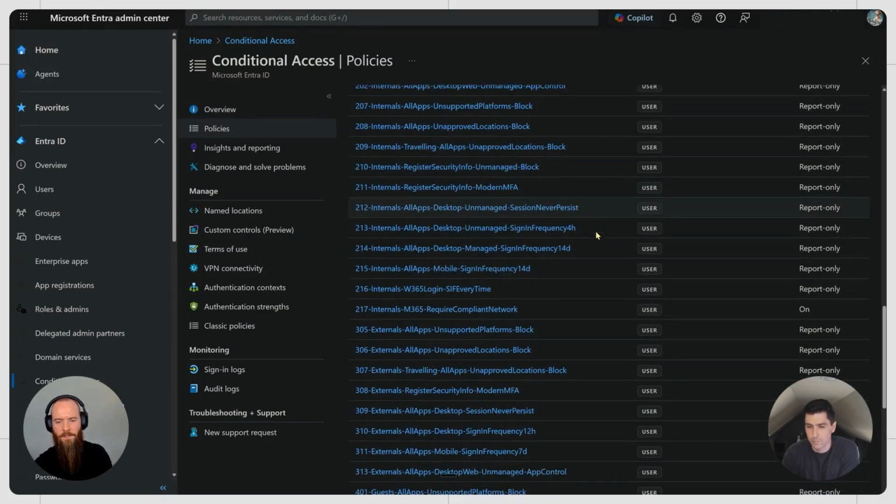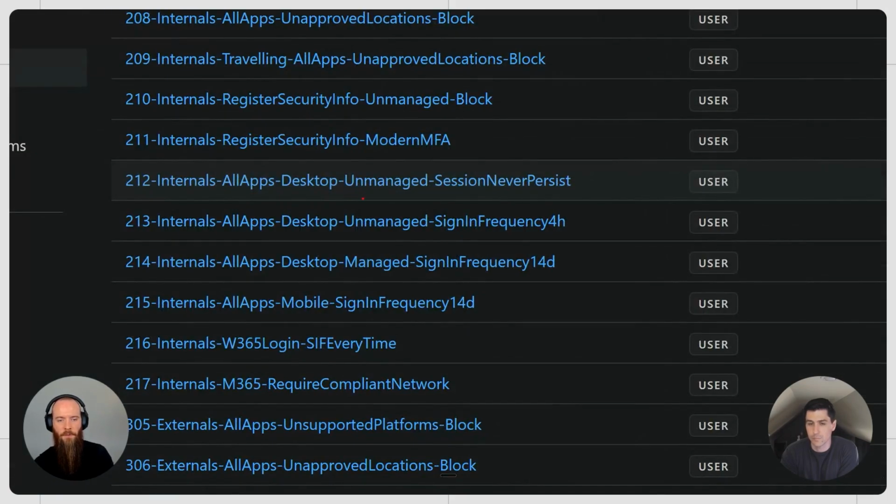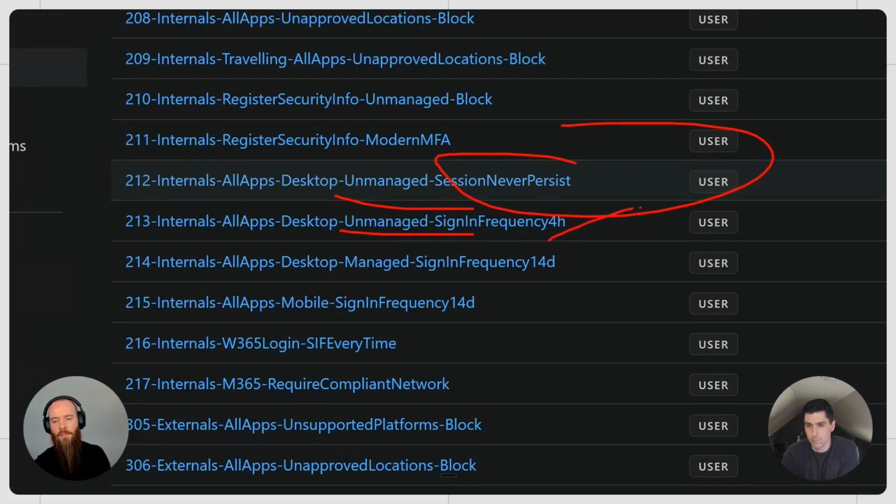We've covered this idea of session persistence. And here you'll see that we're just taking that idea we discussed and extending it to the unmanaged devices, right? So if you're on an unmanaged BYOD device, we're going to allow it, but we're going to limit it so that it never persists and it's going to make you sign in every 4 hours. And a few thoughts come to mind for me there. Number one is you don't have to do that. The best security would be, hey, just don't allow them to get access on unmanaged devices in the first place, right? So always keep that in mind. But the other reason that we're doing that is it's some degree of protection against token theft or that kind of idea. It's by no means bulletproof.